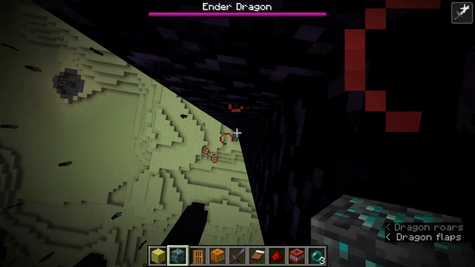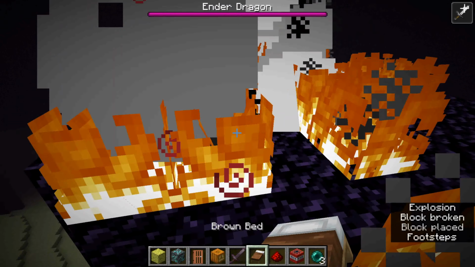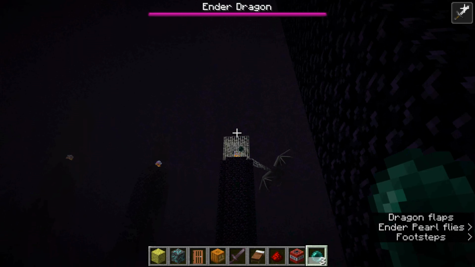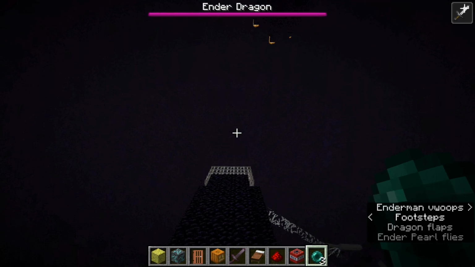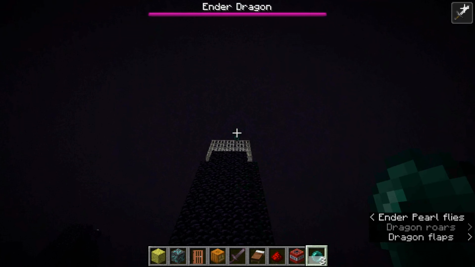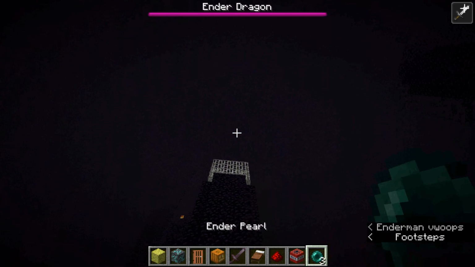Well, I pillared so quickly I left them behind. That's how experienced of a pillaring person I am. We want to ender pearl up. Now, if at first you don't succeed, just try again. At some point, your ender pearl's gonna land up there, hopefully. Or maybe it won't.